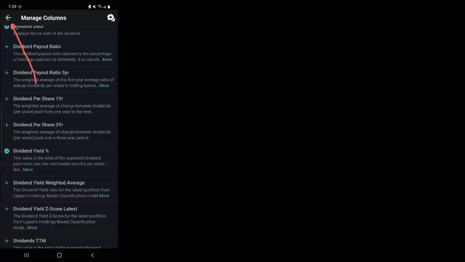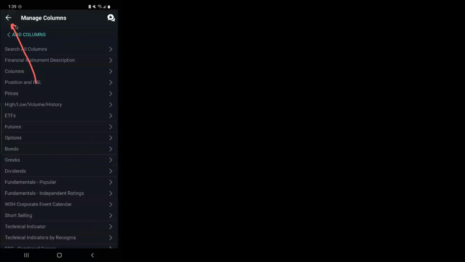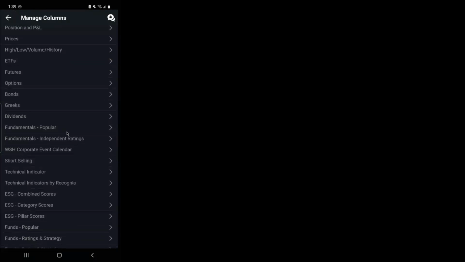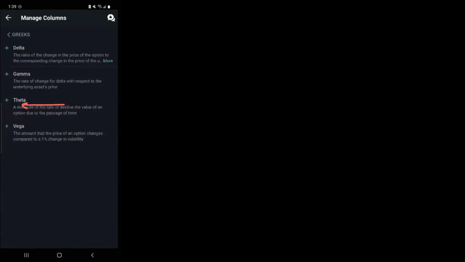Again, now if I go back up here with the back arrow, be a common theme for you as we go through this demonstration. I can add something else in here if I want to. If I scroll down, let's say I want to go into the Greeks right there and open that up, click on the Greeks. I can add delta, theta, gamma, vega if I want to. Let's just click on delta and put that on with the check mark.